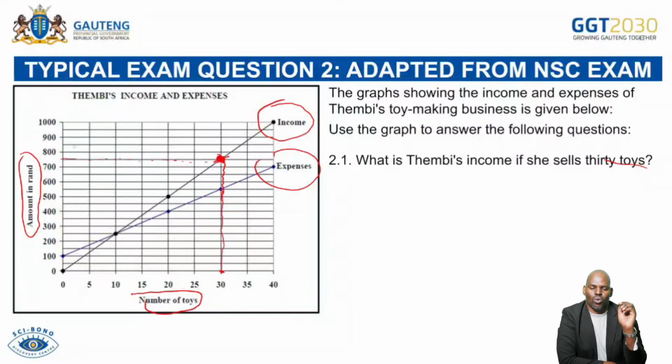But the examiner would not want you to guess. The examiner would expect you to give an accurate answer. Even if it's not accurate in a case where you are estimating, your answer must be very close. So in this case, we can see that it's between 700 and 800. What is the number between 700 and 800? Exactly between 700 and 800 is 750.